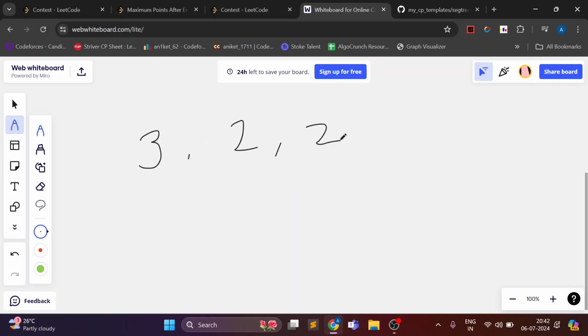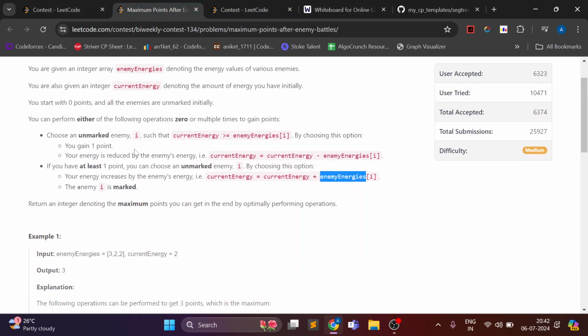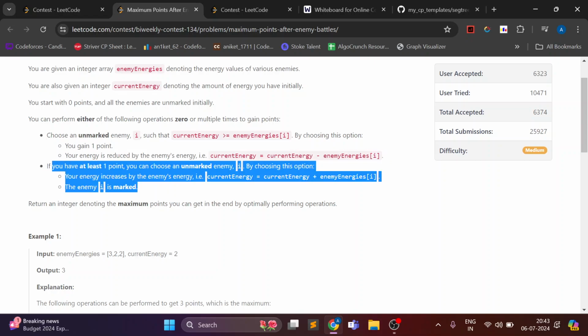3 2 2, and current energy is 2. At the first step we cannot perform the second type of operation because we don't have at least 1 point, since we are starting with 0 points.